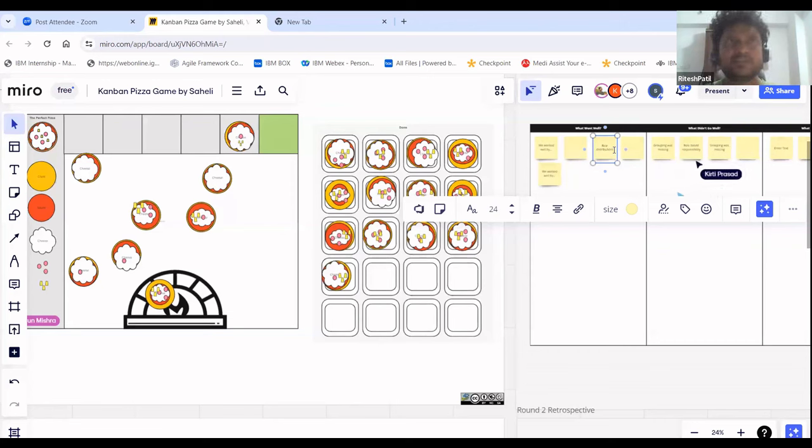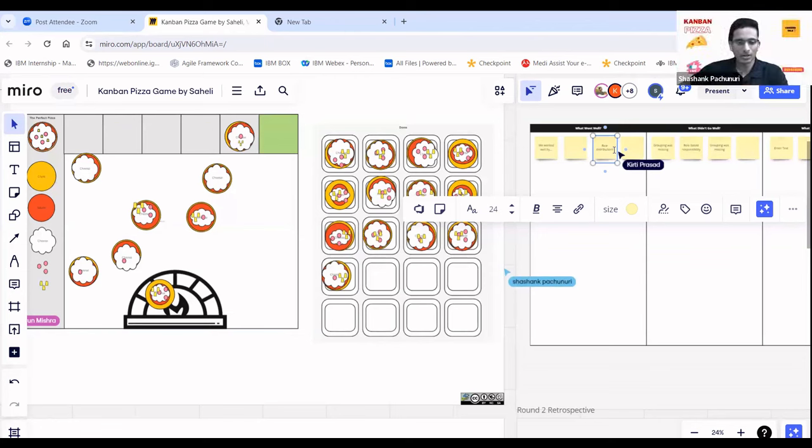And second, I felt that somehow in the flow of preparing this individually, we were not able to count the remaining time, resulting in so many unfinished pizzas. Maybe someone should have kept calling out the last 1 minute, the last 30 seconds, and then we could have wrapped up the remaining pizzas.